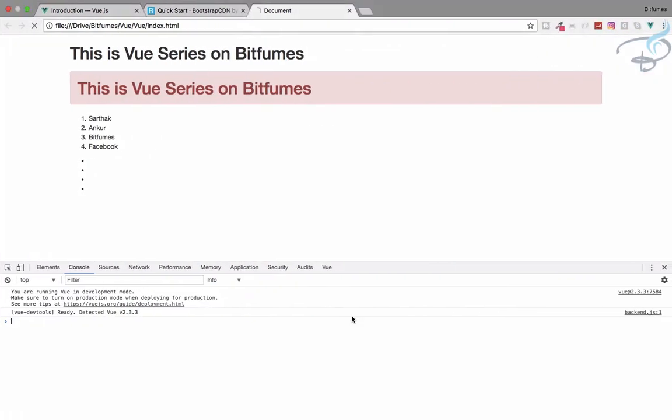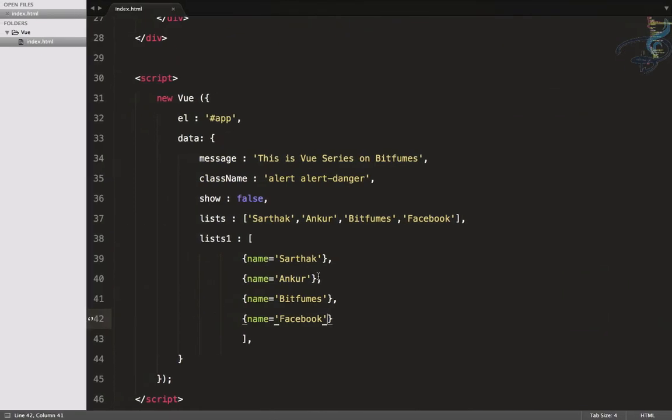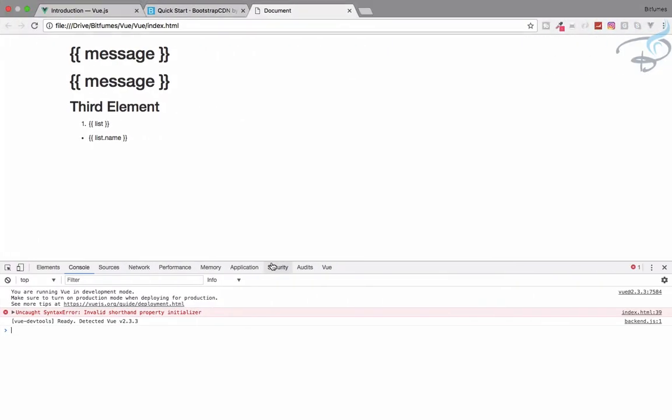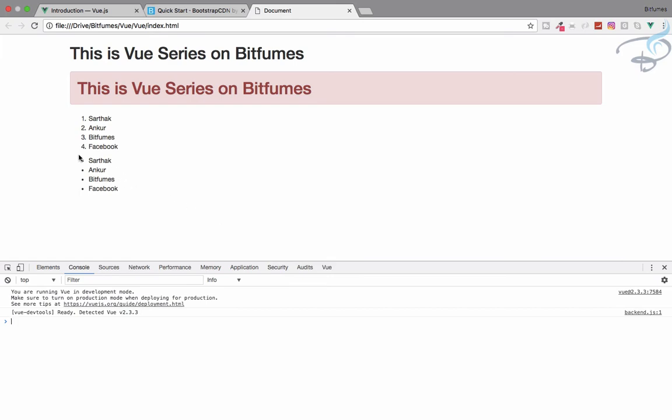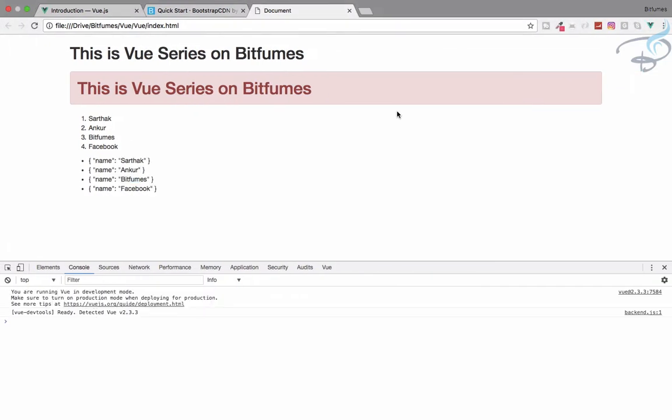Go back, refresh the page, and now we again have the problem. Shorthand property initialized. Oh, this time I have to say colon. Go and refresh the page, and we can see we have this thing. But if I remove this name from here and refresh, you can see we have everything on the lists.